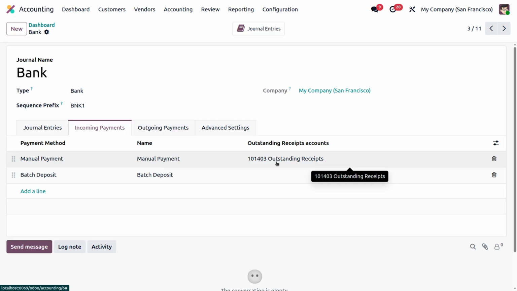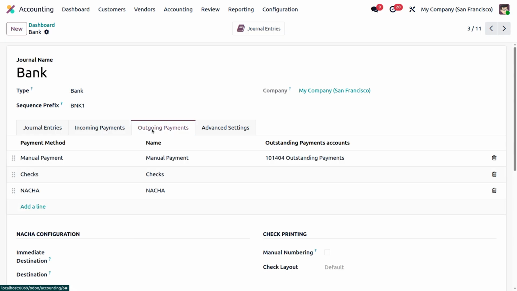But here in the bank journal, you should understand one thing: we actually need to provide an outstanding receipt and payment account in a real business case, because we need to reconcile each and every transaction, matching it with your statement. Because if you want to record everything in a proper way, you should provide this. So this is another common cause for the reconciliation not matching in Odoo 19.